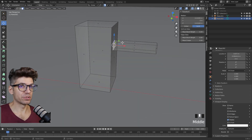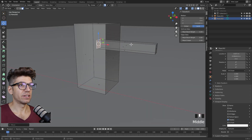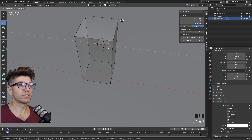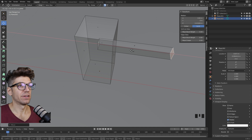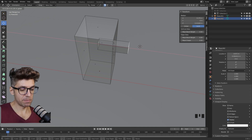Let me do that again so you see what I'm doing. We have the gizmo, we're in the move command in the toolbar. Click and hold the red arrows along the X-axis, and then if you hover over any axis, you see we're actually snapping. From the top view, we can see this is exactly the length it should be. Next, let's get back to vertex edge and have precise movement. I'm going to move it half a meter — 0.5 exactly. Click and hold the red arrow and while clicking with the mouse button, type 0.5.